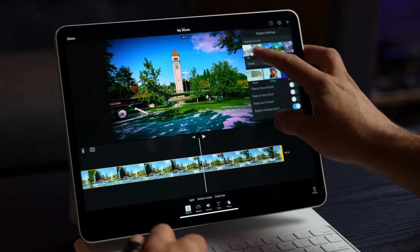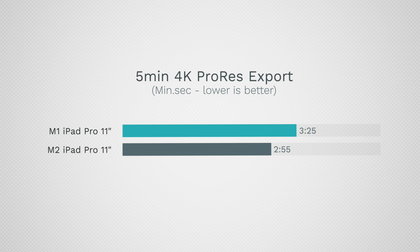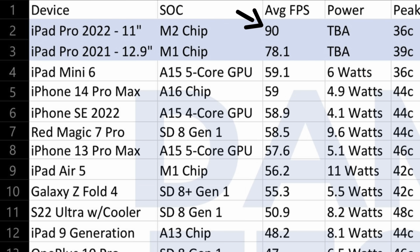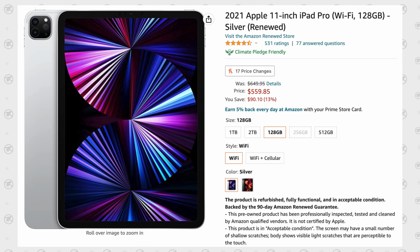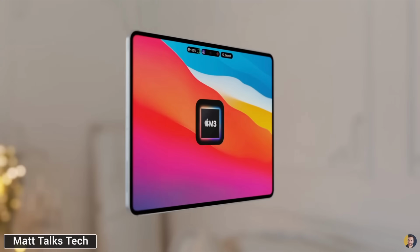And to be honest, the M1 was already overkill for the apps that you get on the iOS App Store. So in my personal opinion, getting the M2 chip versus the M1 isn't that big of a deal. Now, yes, we did get some advantages like ProRes editing becoming a lot faster because of the media engines packed into the M2 chip. And yes, the FPS did improve for the highest end games out there like Genshin Impact. But honestly, guys, I would rather recommend that you spend less money, get the M1 model if you need to buy something right now. However, if you don't, then you should definitely wait for the M3 iPad Pro because it is gonna be insane. So let's get into the leaks.